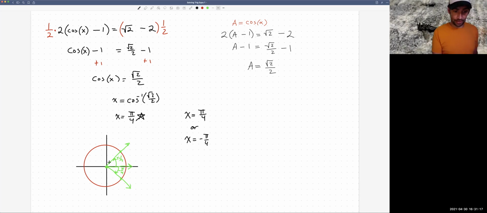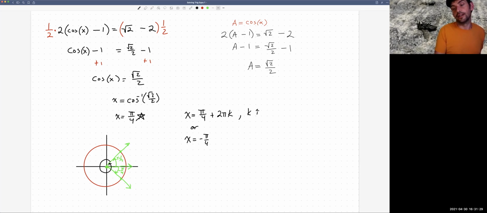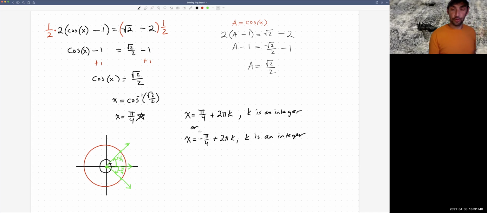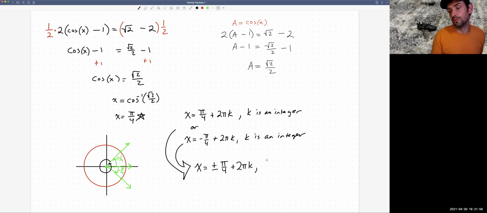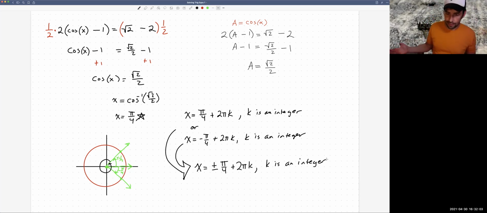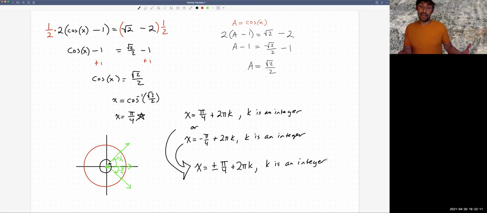But in the same way that we did in the previous video, or we just did with tangent, except now we have to rotate by a full turn, by 2 pi or 2 pi backwards, we get 2 pi k, where k is an integer. Just a convenient way to write down these infinite number of answers. If you really want to be fancy, you can write this whole thing in one expression, x equals plus or minus pi over 4 plus 2 pi k, where k is an integer. The top one with the two sentences is maybe a little clearer to us, but this bottom sentence means exactly the same thing. So either one of those answers, plus these full rotations.